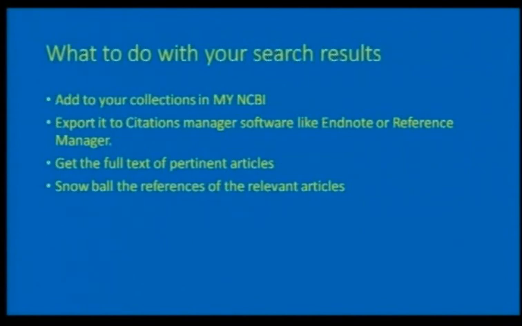And once you go through all the abstracts, what you have to do is try to find the full text of the pertinent articles. I had one resident whom I asked to write an article, and he went through all the abstracts and wrote a manuscript. I said that's unacceptable, that's unethical. For the relevant articles, you have to beg, borrow, or steal and get the full text. And you have to look at the back references and snowball the references and find more articles. That's very important.